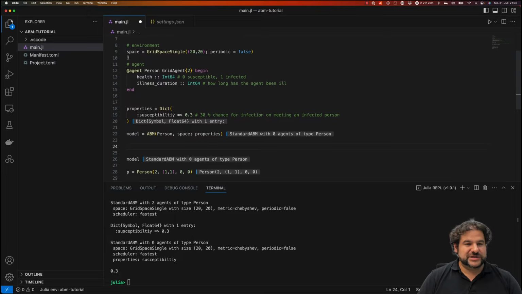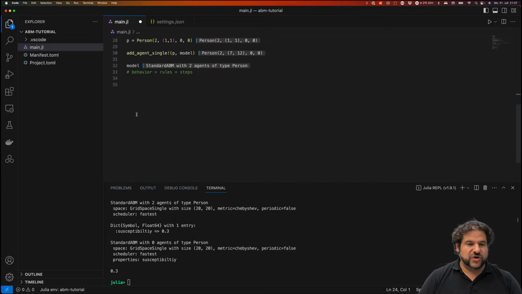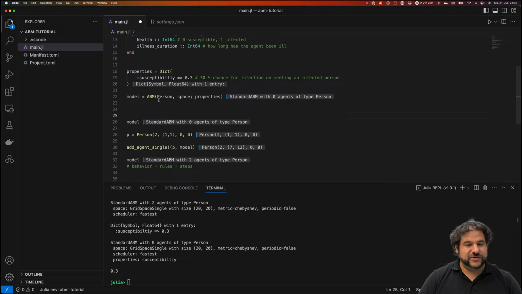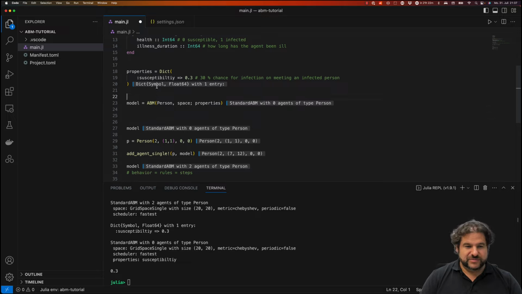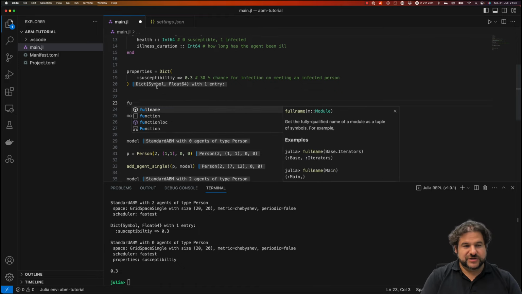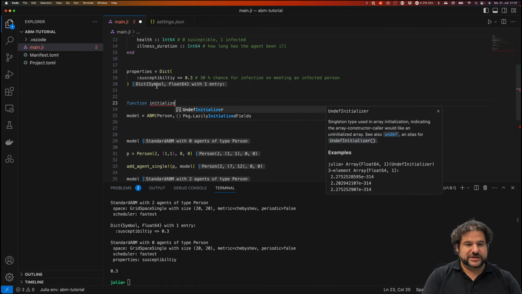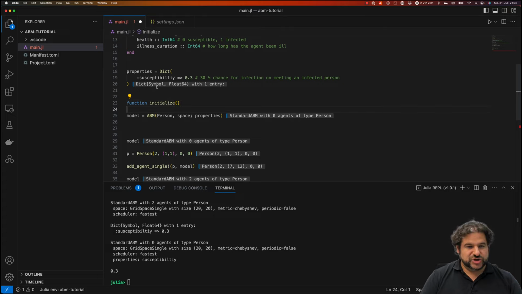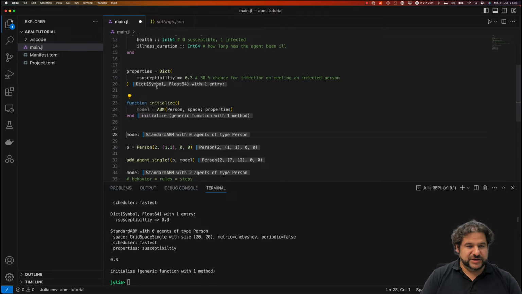So this is obviously just lots of code inline, and if you remember, it is good practice to have your model be generated from a function called initialize. The initialize function should have an end here, and the most simple way of doing this would basically just be this.